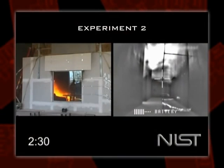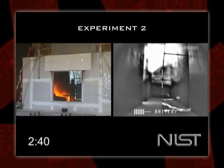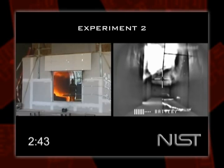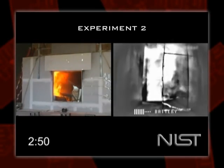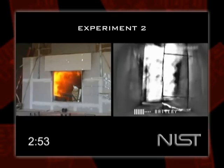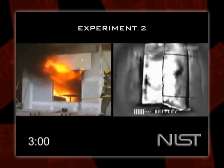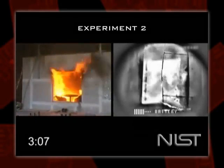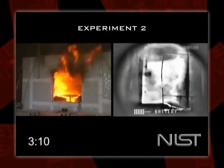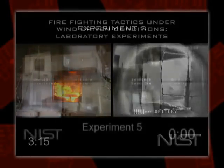This is another view of the same test, watching what happens around the time the window breaks — looking at real-time conditions in the corridor. The flames typically have to touch the window to transfer enough energy to get it to fail. Before window failure, conditions aren't bad. But as soon as the window fails, conditions go bad in the corridor very, very quickly — within seconds. As was alluded to before, this is the kind of situation where you're going to go down, cover up, and you're not going to get back up. It happens so fast, transferring so much energy. The fire is blowing in at 15 to 20 miles an hour, yet flames are still coming back against the wind — exactly what the roof man in Vandalia saw, but we didn't understand it at the time.